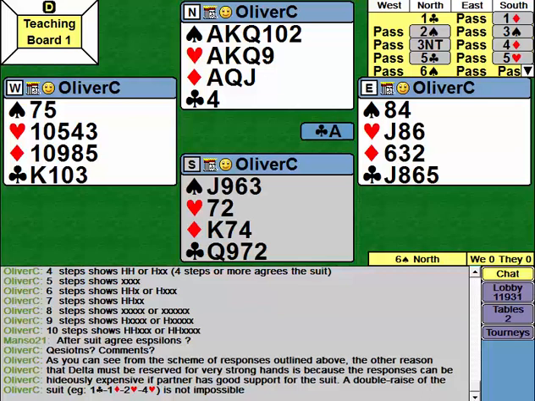It's unlikely, and it doesn't very often happen, but certainly a jump shift into something like four clubs over two hearts with five small is not that uncommon, bearing in mind that Delta, the mere use of Delta, is not very common.